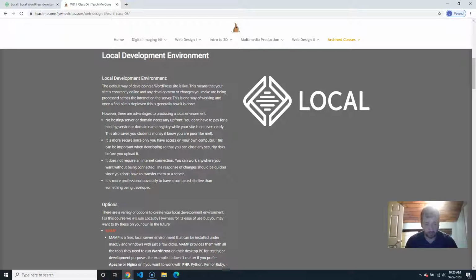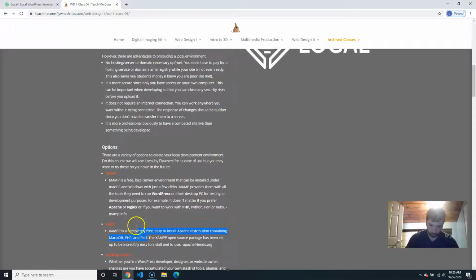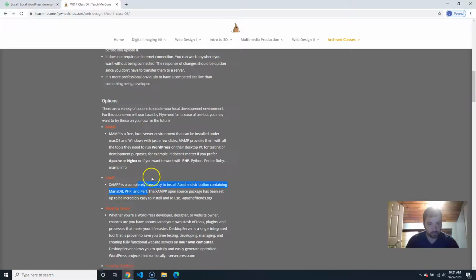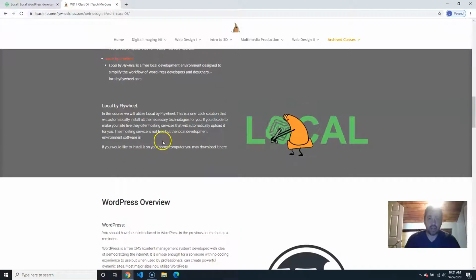And also, what's nice about it is that when you make stuff in Local and you're happy with it, it will actually convert all of your URLs to whatever your website is. It will upload all of the material from your local computer to the server. And you don't have to worry about any links being broken and stuff like that, because trust me, that happens. So anyway, we're going to be using Local.